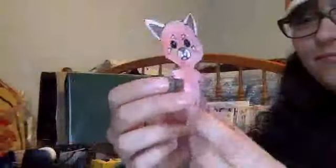Yeah, Red Panda. Yeah, his name's Renard. Okay, so now we're gonna make this guy some clothes. Well, we still have a lot left of this paper, so let's try and use it up, because we don't wanna waste paper.